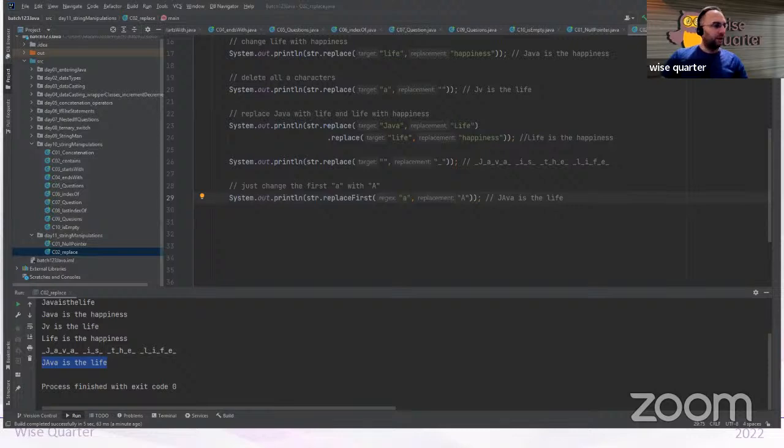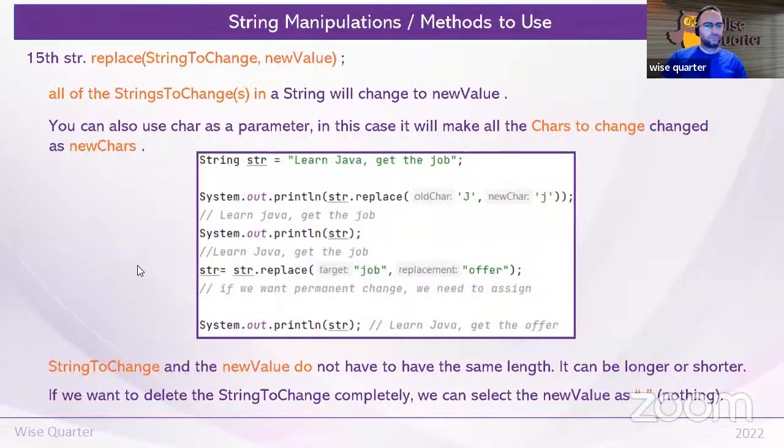But before that, let's go back to the slide and review it from there. Yes, you should use replace to change an old value with a new value. You can use it with words or letters. You can also use it with the char data type.